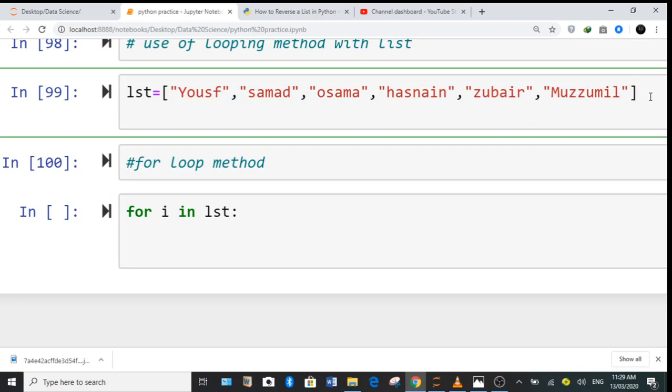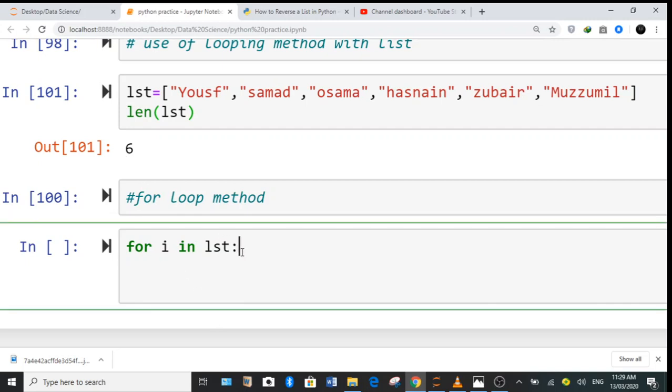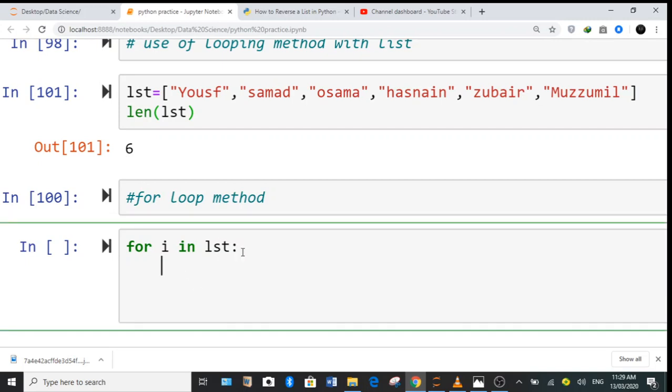Can you calculate? We can calculate this by using len of lst. So we have 6 elements in our list, and what I put in that for loop is going to happen 6 times.